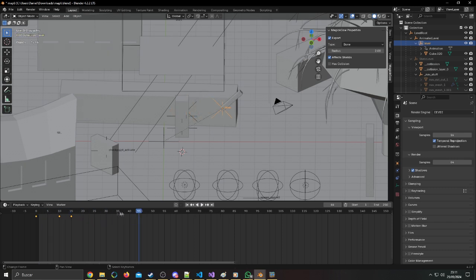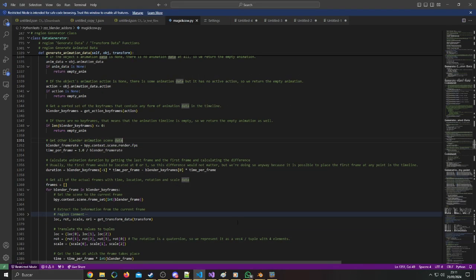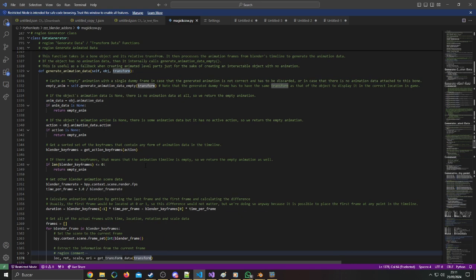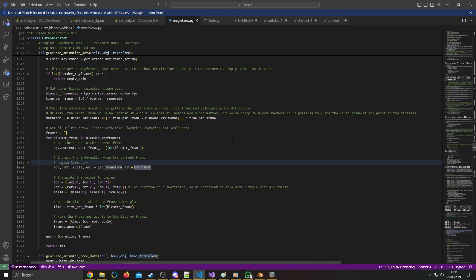So basically this is going to be the animation that we're going to be making, and as I was explaining, it just goes over it and computes the position values at the specific frames. In the set function that I showed before, we get the numbers of every frame in the timeline where there's animation data stored, and then we go over every frame and say, okay, give me the position, rotation, and scale that is relative to the parent, of course. That's what this transform is. We guarantee that the input transform to this function is always relative, and just compute that value.